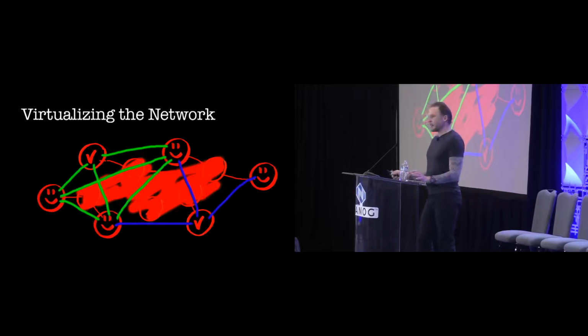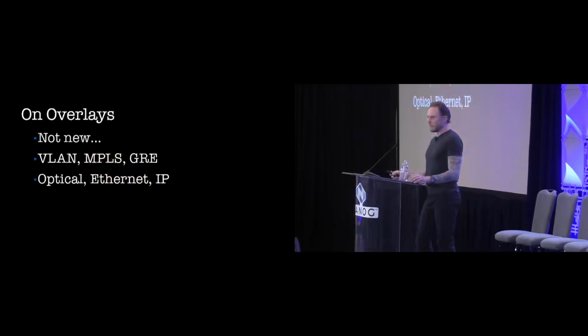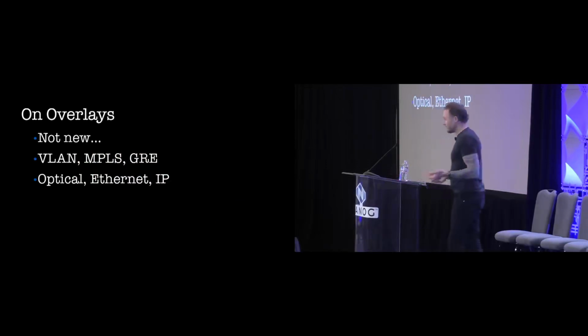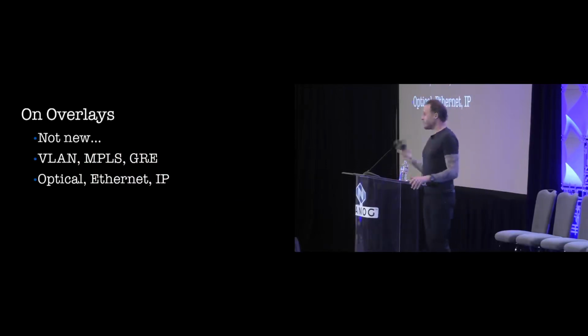A lot of people, I think, freak out about overlays and the whole concept of tunneling traffic. I think it's really important to remember that they're not new, right? We've been using VLANs, MPLS, GRE, IPsec, all this tunneling technology. We've been overlaying networks for a long, long time. Even the whole OSI model is a way to understand overlaying networks, right? Your optical ring of fiber in a city has very little to do with the way the Ethernet connectivity across that metro Ethernet network might work, versus the way you're actually IP routing between your own services or applications, right? So overlays are just the way we do networking. So don't be too scared.